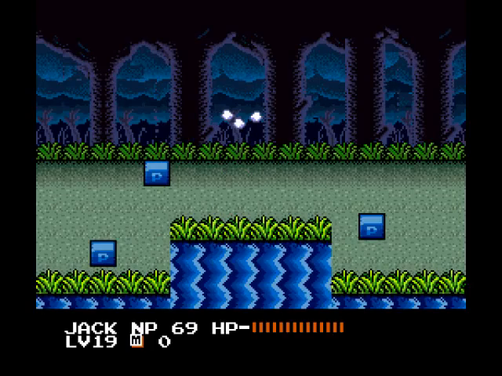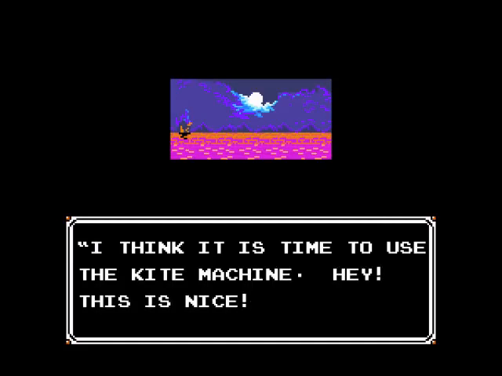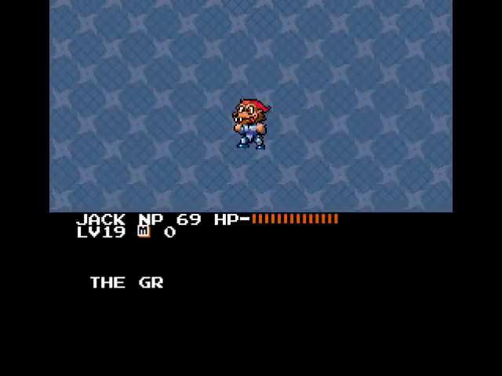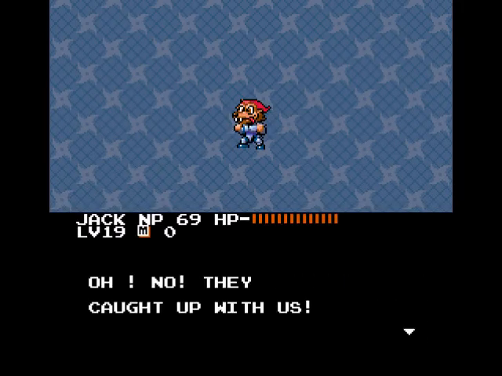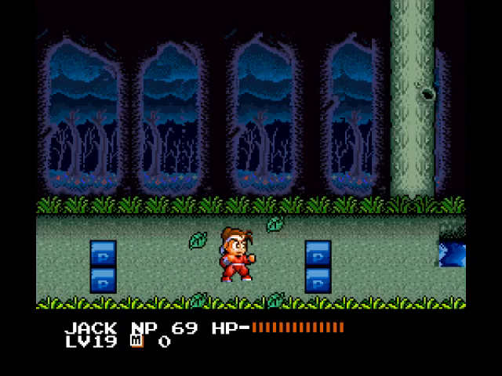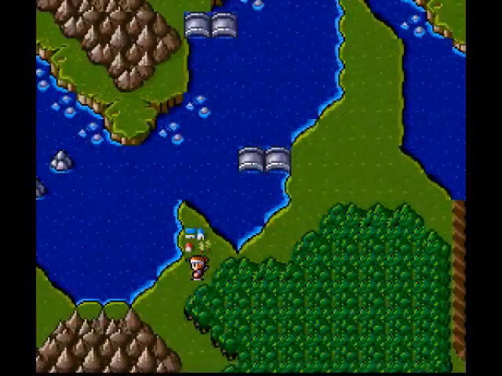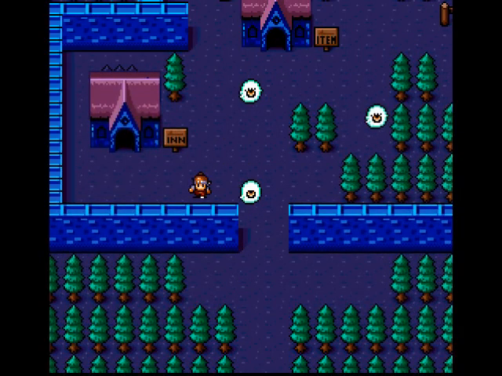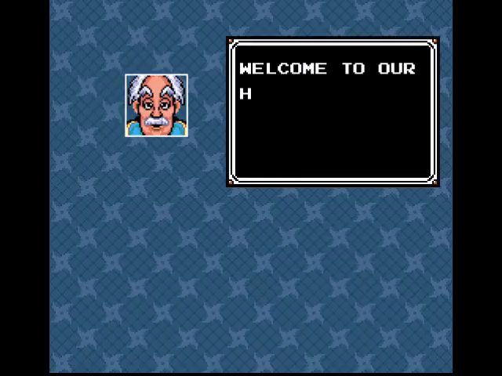Look, I'm strong enough already. I'm 2 levels ahead, y'all. So, I think it's time to use the kite machine! Hey, this is nice! We can get to the other side in a second. And with that... I'm going to space, y'all. Forget you. Now, really, I could use magic port, but I just didn't feel like it.